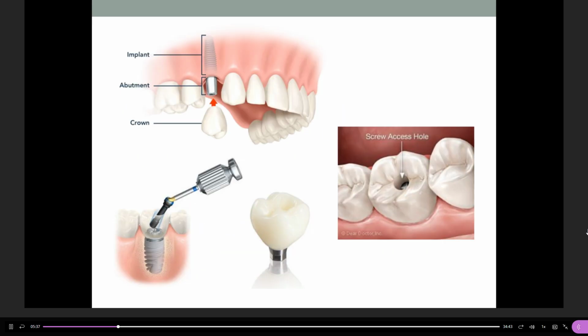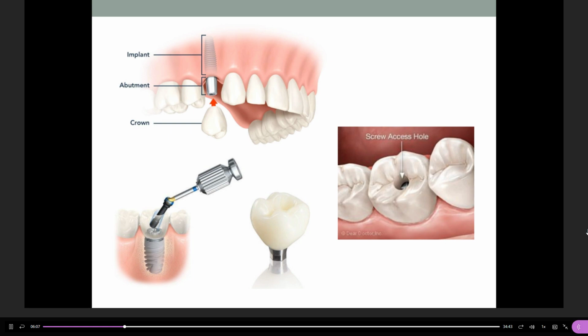So implants will be taught to you in detail, but for now, what you should understand is what an implant is. An implant is a titanium alloy or pure titanium fixture or a device inserted into the bone. Once it is inserted into the bone, it will undergo what is called osseointegration. It means it will integrate with the bone, and after an initial healing period, you can create the prosthesis.